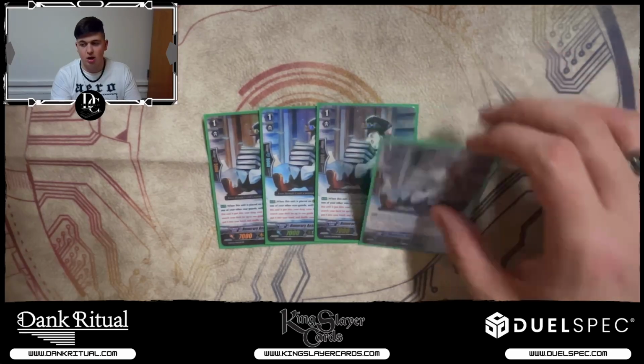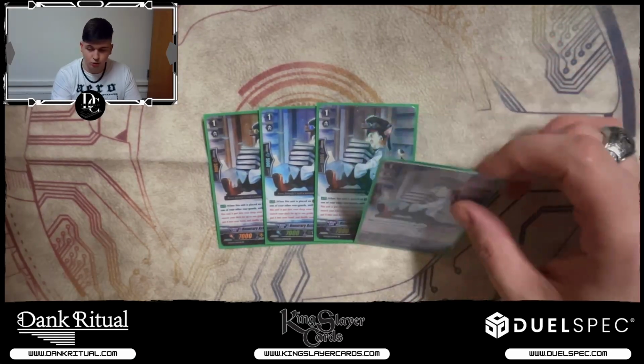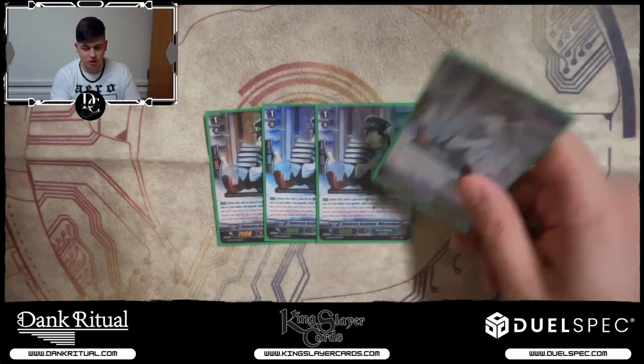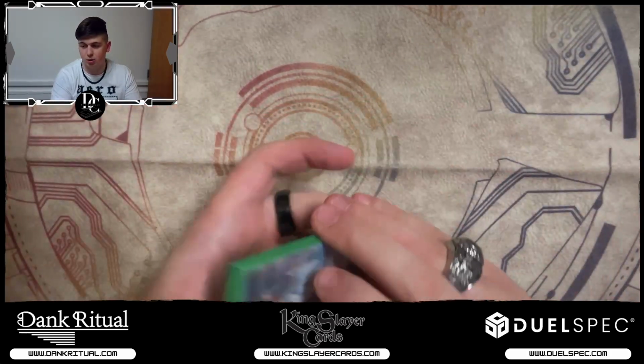So while this card gives the ability to another rear guard to say that when it's retired and put into the drop zone at the end phase, you get to go search for a grade 3. The shield is still an area of concern for this deck, but this card is still too good to pass up given the current Great Nature card pool. So I still think this is a mandatory 4 of.